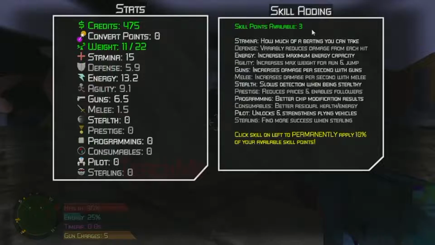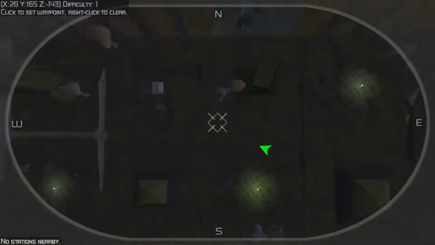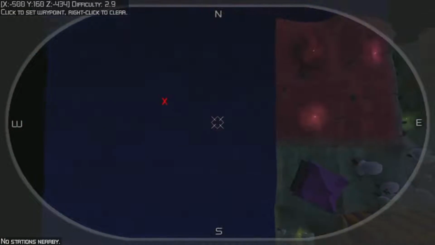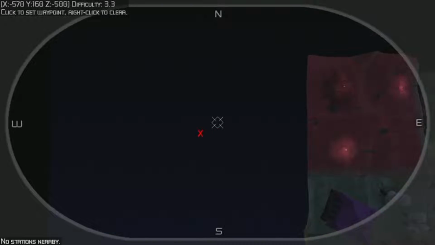Now we will apply those skill points. Each skill is described in the right window, and we can click to permanently apply our skill points on the left. We'll just give ourselves some more stamina, guns, and defense points. You should now see the red X on your compass and map. You'll want to get some more equipment and grow your character before taking it on.